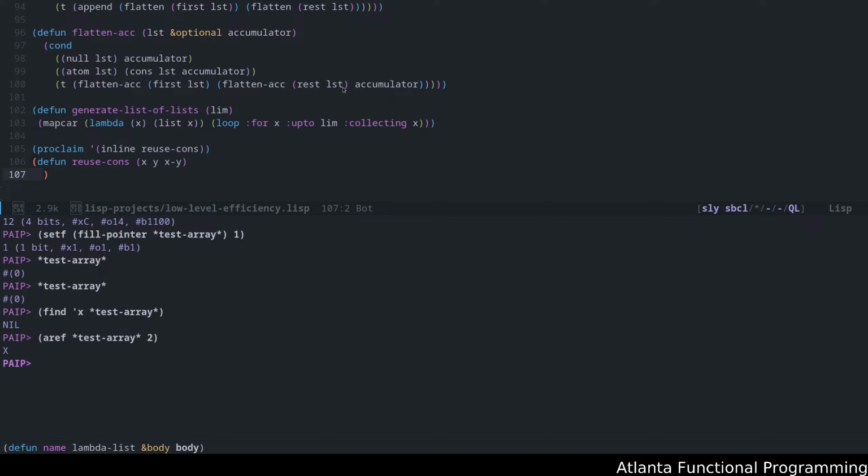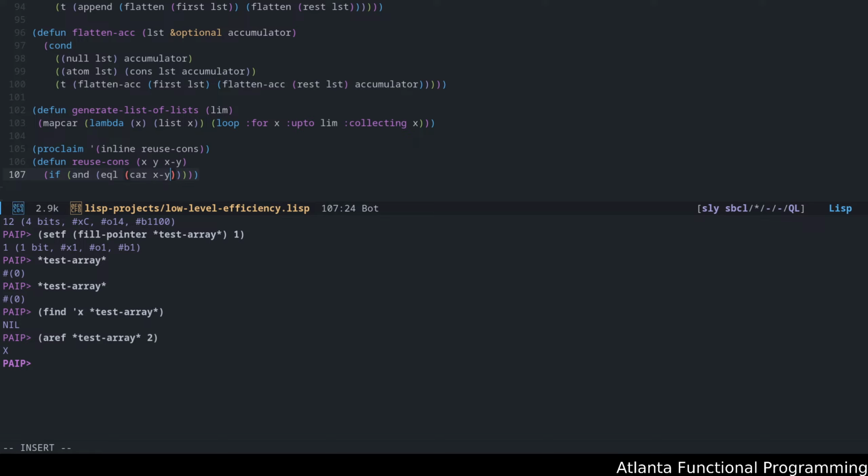What you do is basically you take in, if the car of xy, which will represent a potential cons pair, is equal to x. Okay, car of xy, sorry. No, not this.